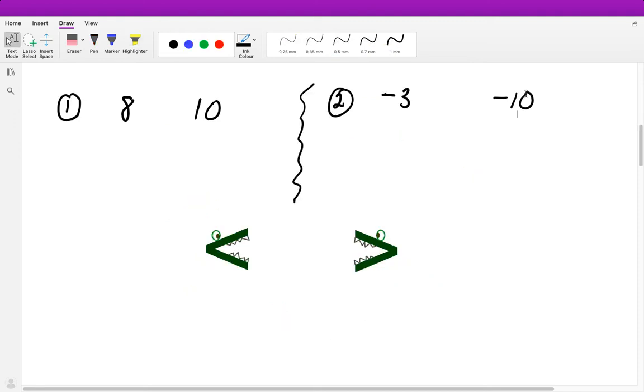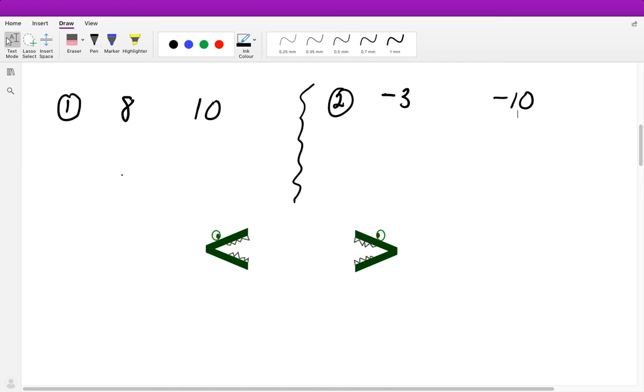All right, now the other way you might have seen this before is that we treat these inequality signs like our alligators. And if you think in the wild, if an alligator is looking at two different animals that it wants to eat, it's going to go after the bigger animal because it wants to get that more food. Yeah, maybe the smaller animal might be easier for it to take down, but it's going to want to eat more. All right, maybe it's not necessarily thinking about which animal it's going to attack, but what would it rather eat, the bigger or the smaller animal? So they want to eat more.